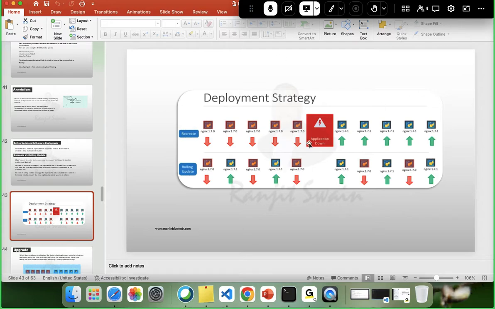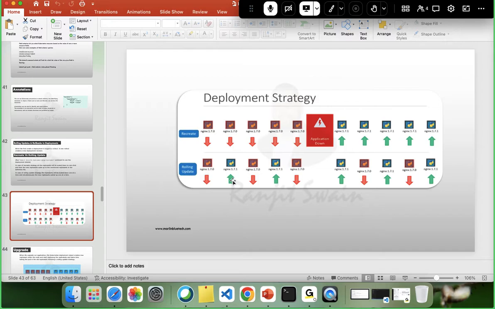If you want to deploy a newer version, the previous version will get shut down and the newer version will come up.